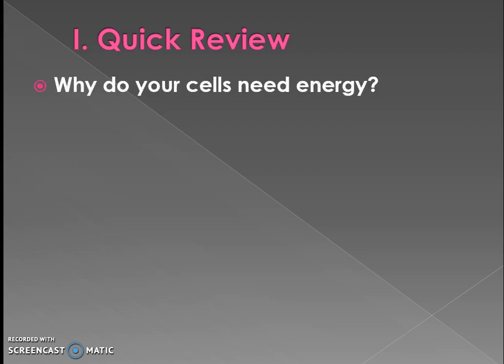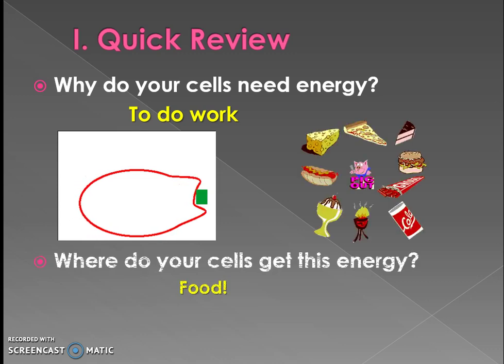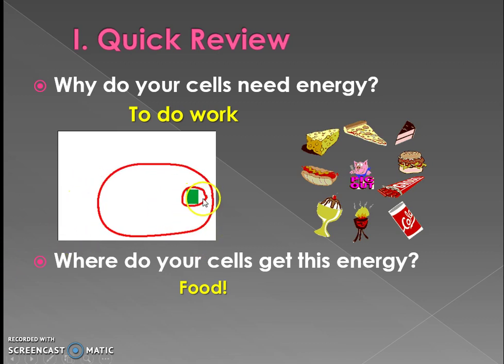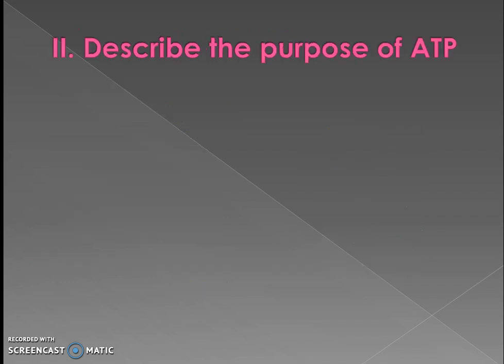Why do your cells need energy in the first place? Well, because they need it to do work. Work could be eating, moving, anything, reproducing. And where do they get this energy? From food. Even little single cells eat food, just like how we eat food as big multicellular organisms. But the weird thing is that food energy isn't super usable.